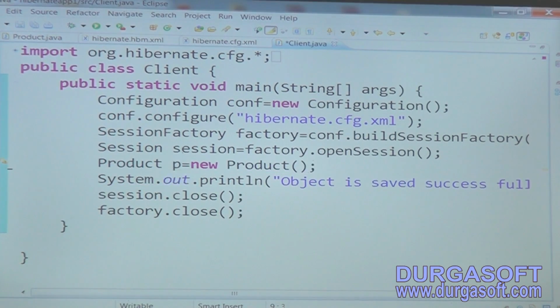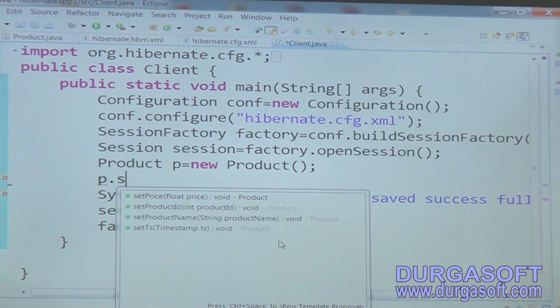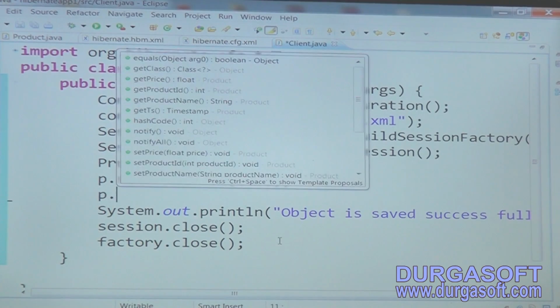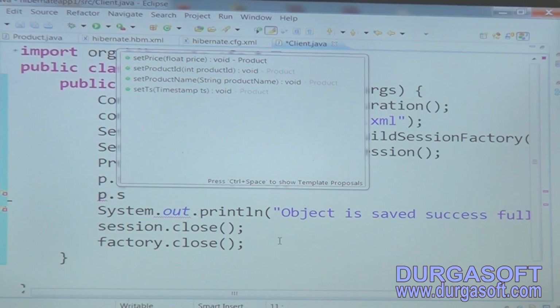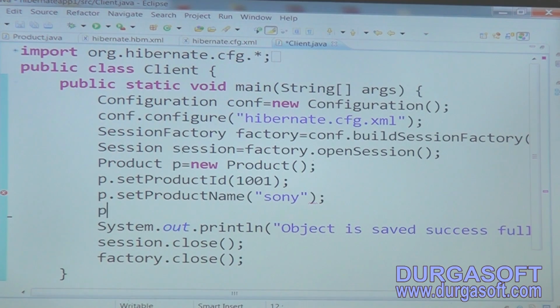Then next, after that p dot setProductID 1001. The next p dot setProductName, now Sony. The next p dot setPrice 2000.